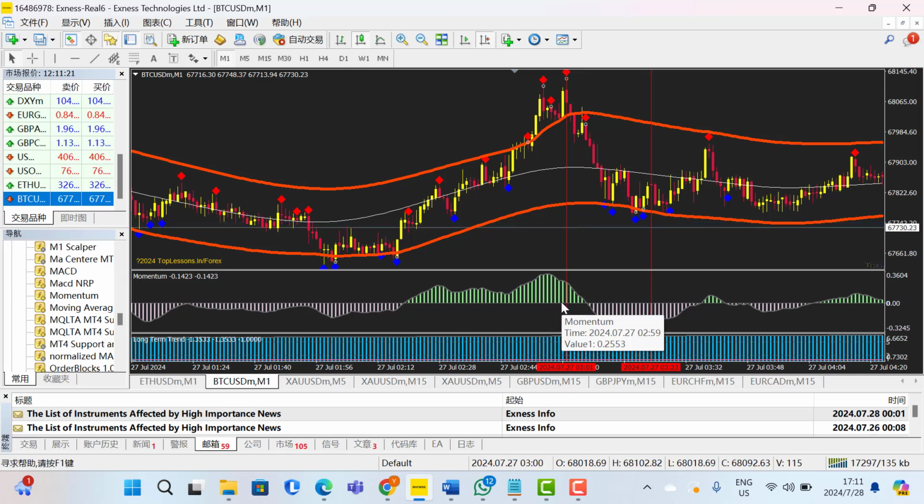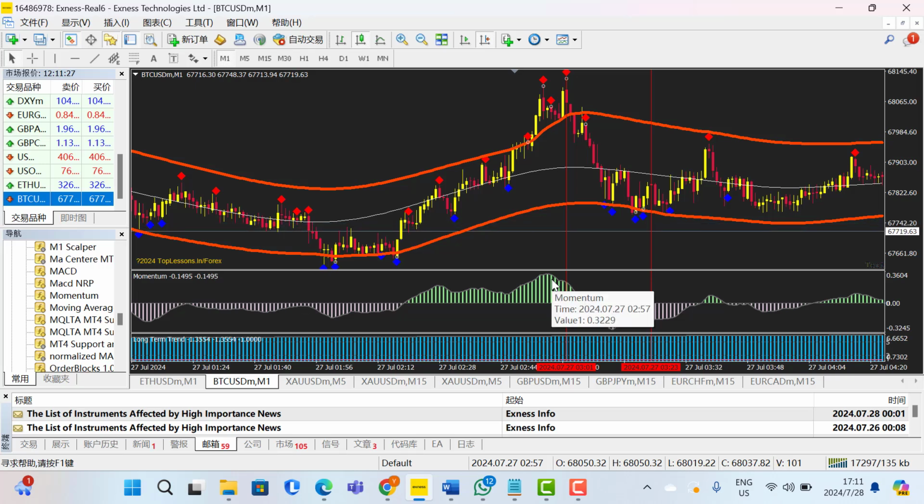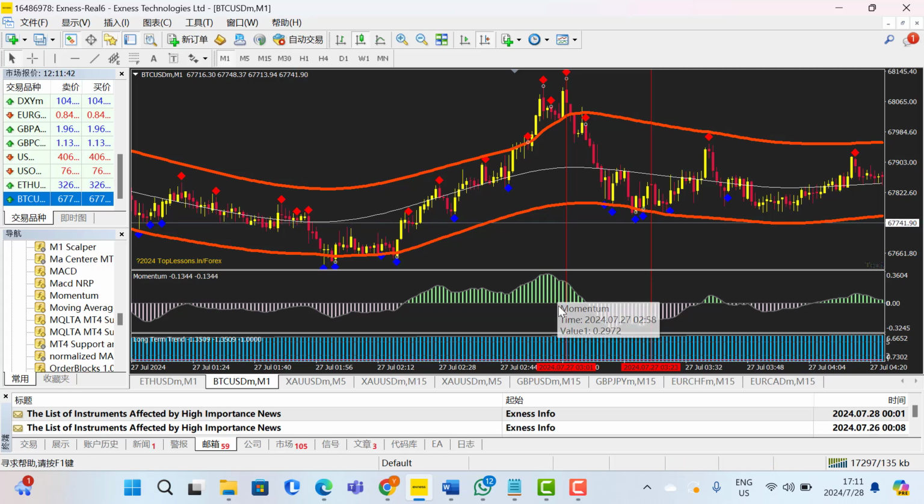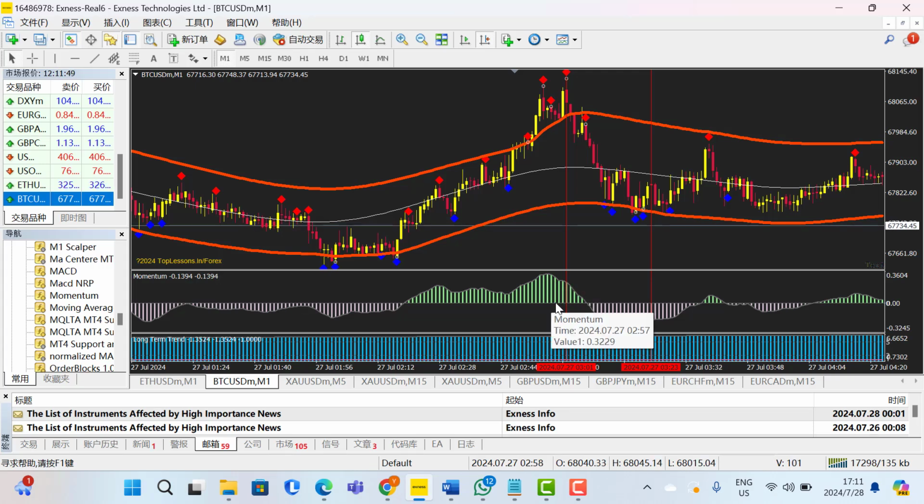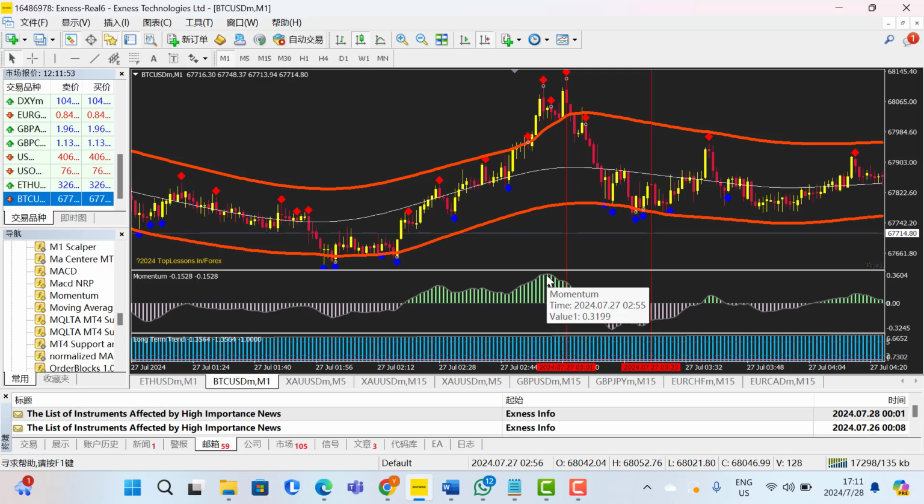The farther it is from the central line, the stronger the momentum out there, and we will not look for a sell trade when there is strong momentum, because taking a trade against a trend when there is powerful momentum could be very risky. It will easily hit your SL. So all we can do is look only for those entries where the momentum indicator is not far away from its central line.